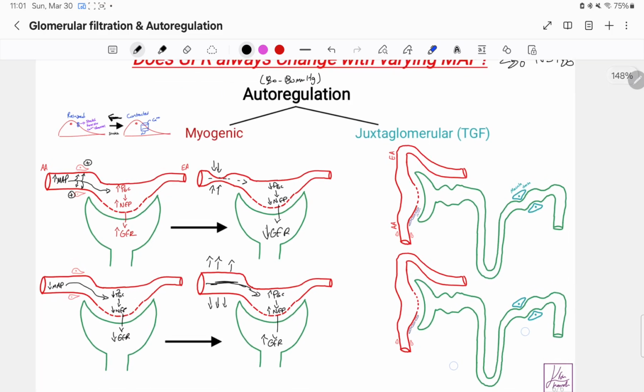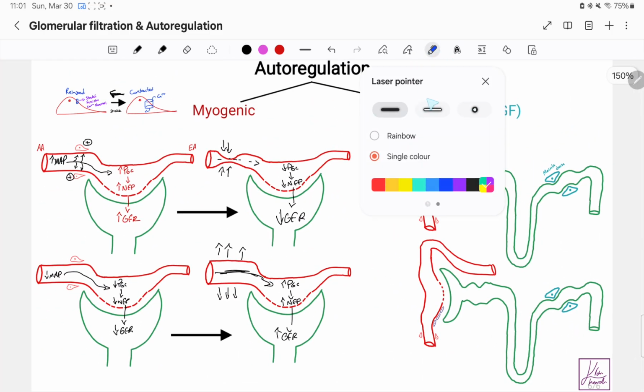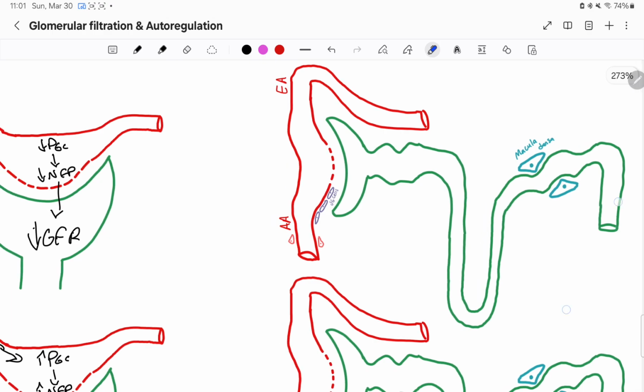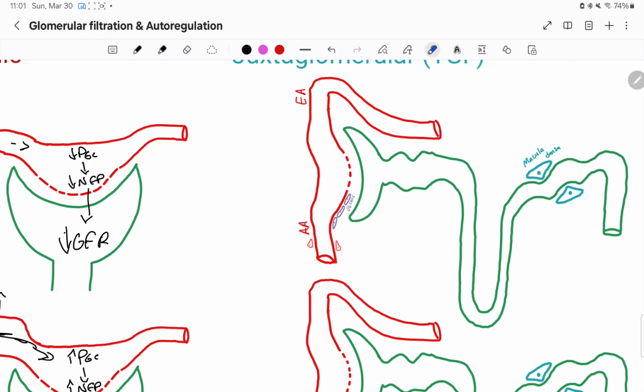Easy. Now, let's move on to the last thing for today, the juxtaglomerular feedback mechanism, or the tubuloglomerular feedback mechanism. This one is actually going to be really, really simple because we talked about it a little at the start, and it involves those macula densa cells that are sodium chloride sensors, okay? So let's take a scenario. Let's say I have a high mean arterial pressure, and this high mean arterial pressure, guys, will do what? It will come here, and it will, as we've already talked about so many times, increase the hydrostatic pressure, which will then increase the net filtration pressure, which will then increase the GFR, okay?